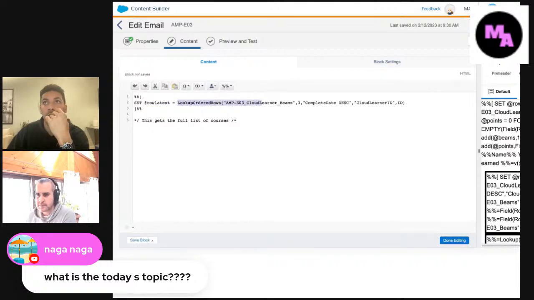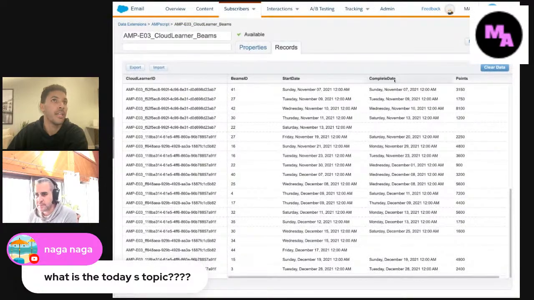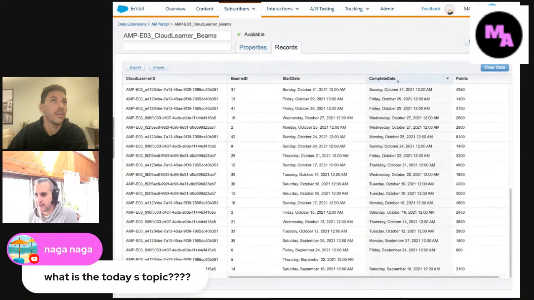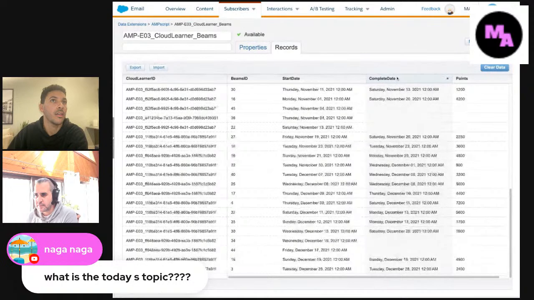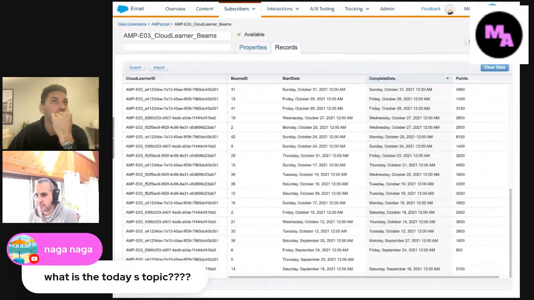You're saying go to the AMP EO3 Cloud Learner Beams data extension and bring me back 3 rows where completed date in that data extension is in descending order, which, if you look over here, is going to be November 30th, where the arrow's pointing down like that, descending.